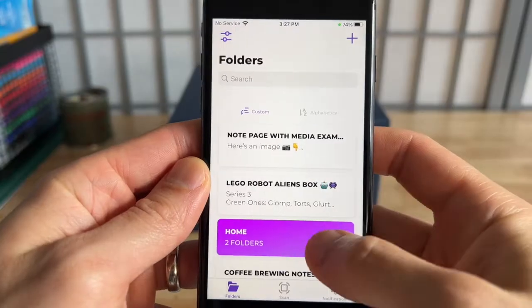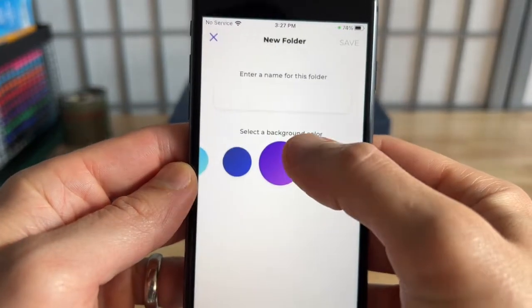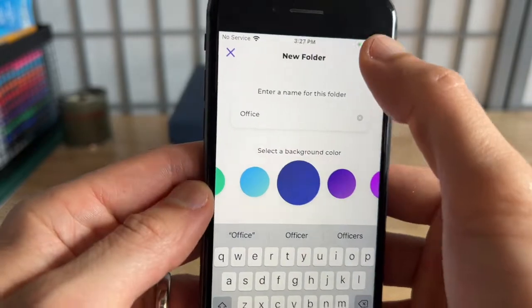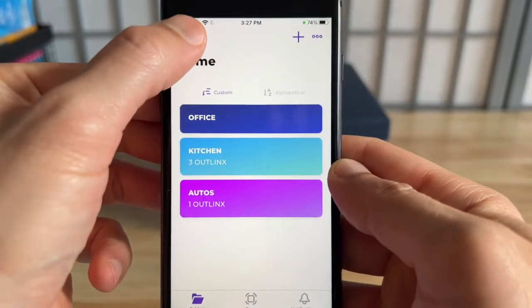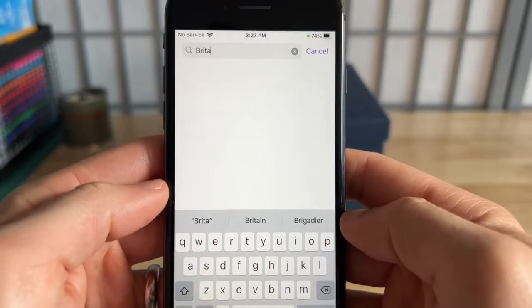Now let's talk about folders, because this area received a couple big enhancements as well. Now you can create subfolders inside of folders. Add as many of them as you'd like. We also enhanced the search tool so it can now look inside all of your folders for the search term.